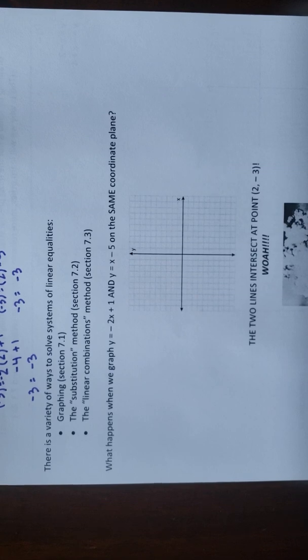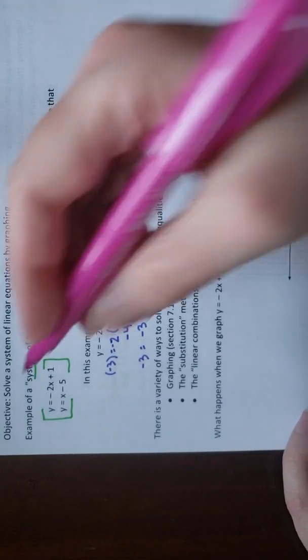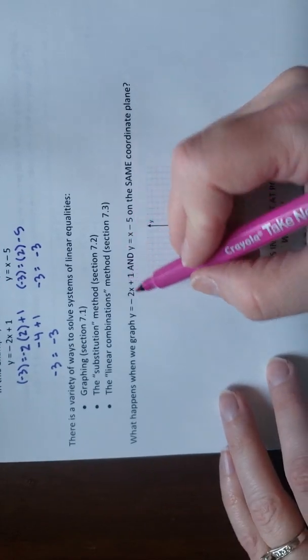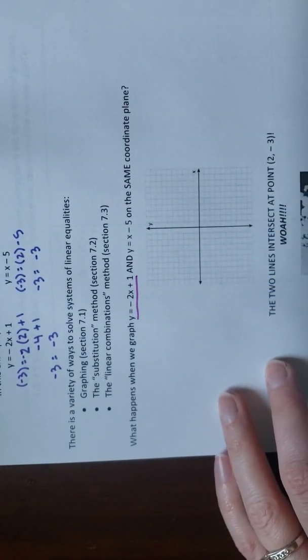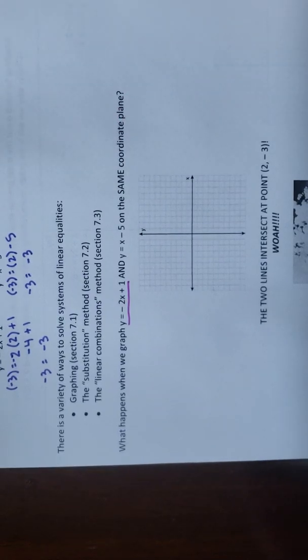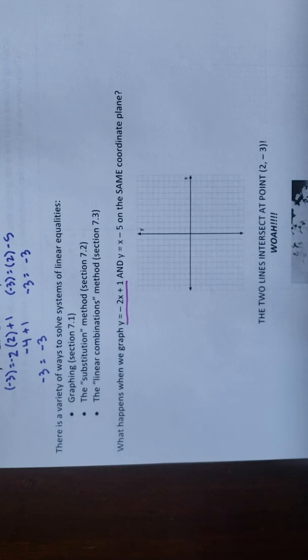Okay, so let's see what happens, since this is about graphing, if I were to graph both of these equations. So here, this whole front page is one whole problem. Here's the top equation. And it's written here again too. Okay. All right. Looks like it's in slope-intercept form, and I can graph. I don't have a straight edge. Hang on. Okay. I don't have a straight edge, but I have a tomato.